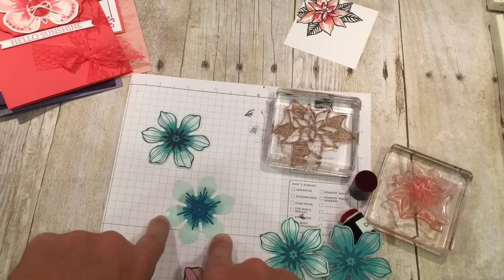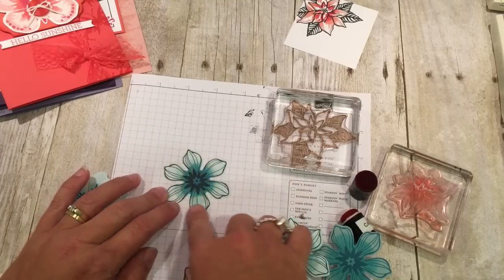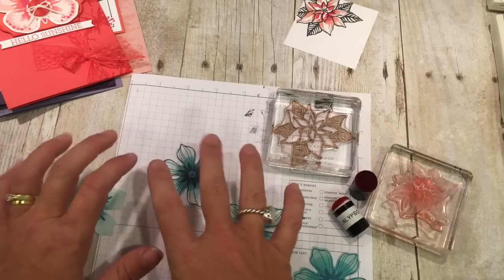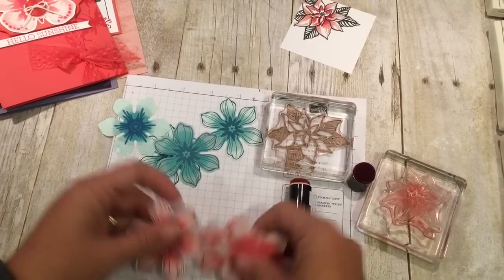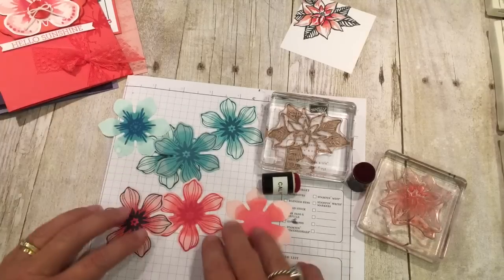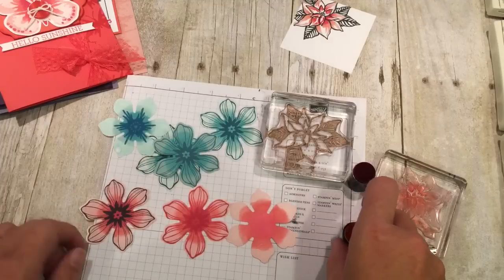Finally I went over the whole thing — this is basically like the first one, but I did the detail in black and I like the contrast of that a lot. Then I just moved my paper and did some other colors. These were kind of working up into this card. Same thing here — I just played with the colors. I had so much fun doing this and I will turn all these into cards and get them on my blog at some point.